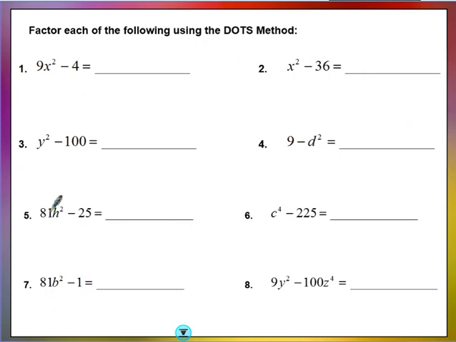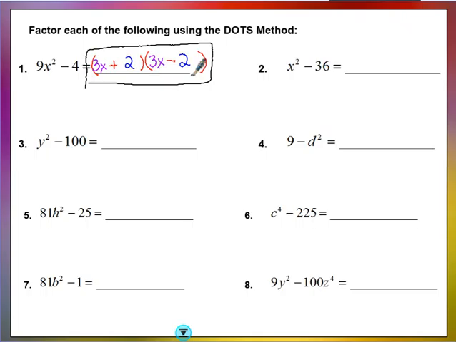Okay, so as we get further through these, they should move quicker and quicker. First step is to confirm that it's dots, the difference of a perfect square term and a perfect square term. So I would start out with my empty sets of parentheses. And then I need to take the square root of this first term, and I get 3x and 3x, followed by the square root of my second term, which is 2. So my final answer is that 9x squared minus 4 is actually the answer of this product that I see here. This binomial times the other binomial.